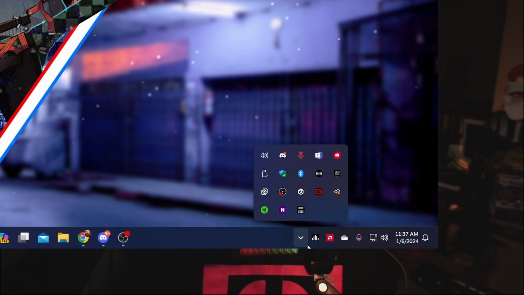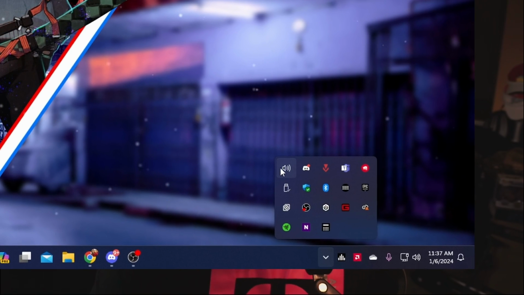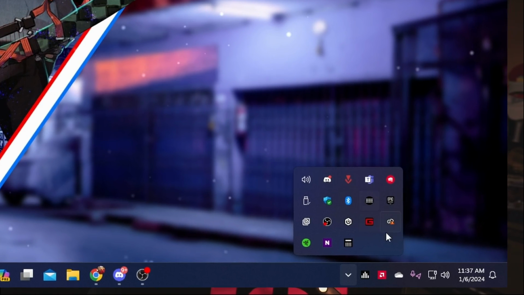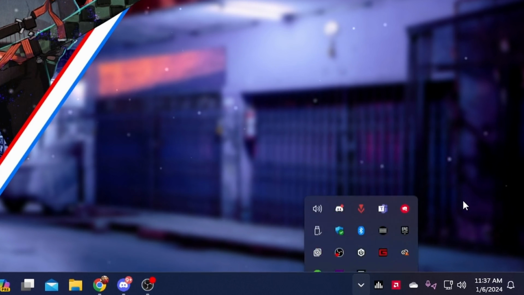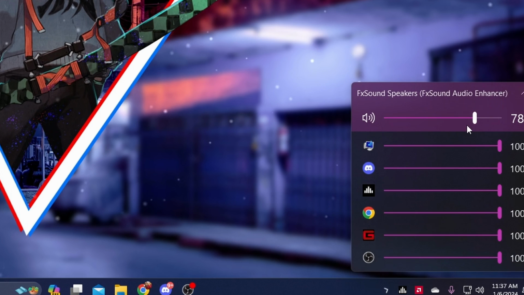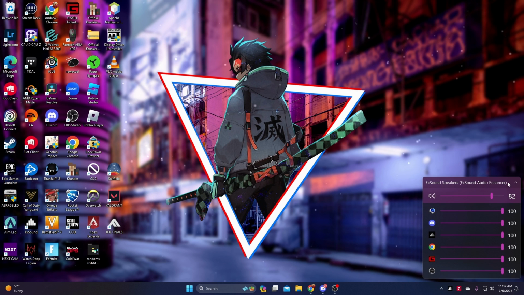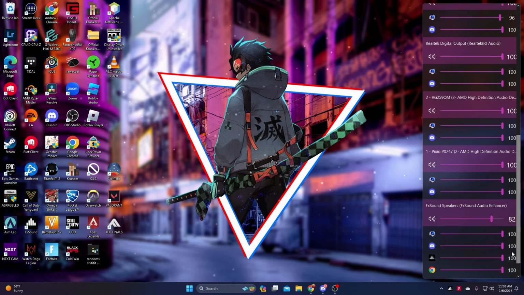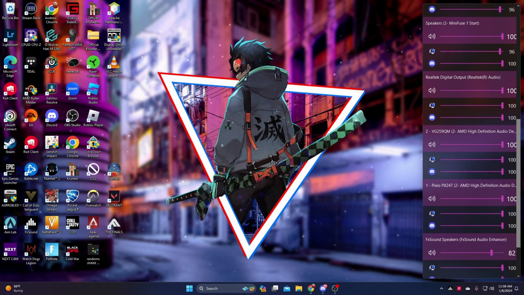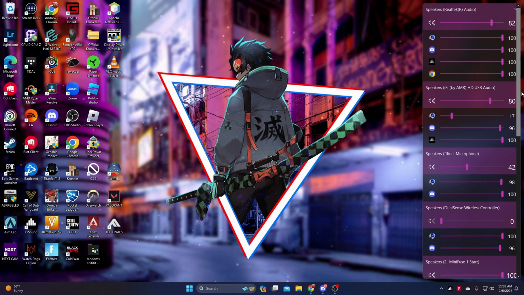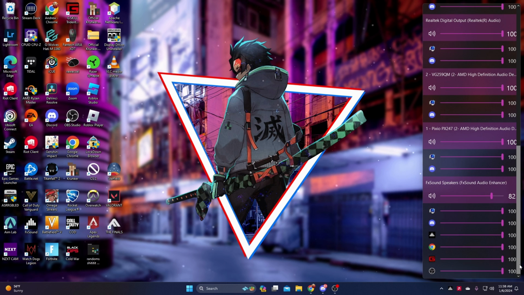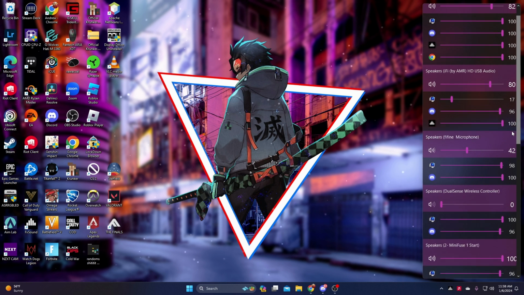On the bottom right hand side of the hidden icon bar, you're going to find the sound icon, which is kind of weird because you see the sound icon already on your main taskbar. No, this is actually the EarTrumpet application. Go ahead and click on it, and you're greeted with a plethora of the sources you have connected to your computer. For me, I have like 60 different things right here, and it's kind of cool because you're able to customize how loud you want each application to be on each one of your sources. So with headphones, I want the volume a certain way.